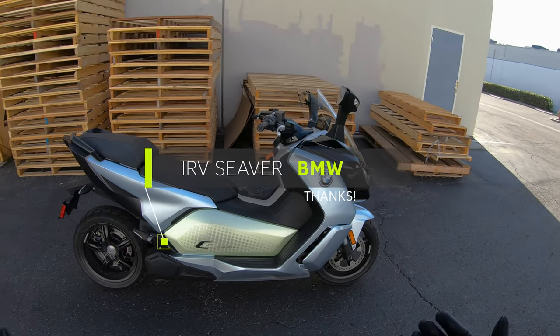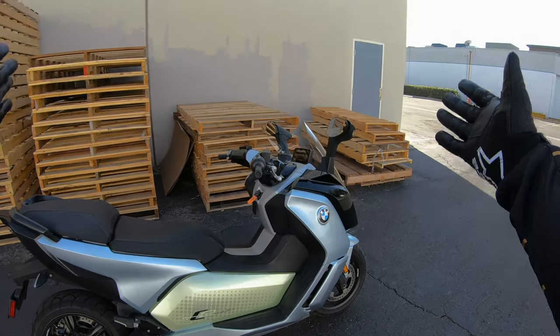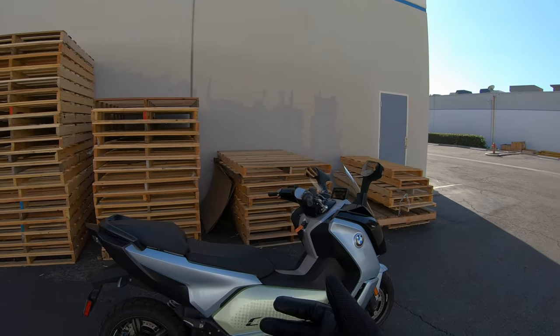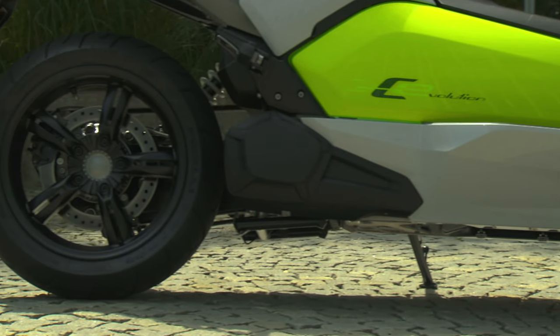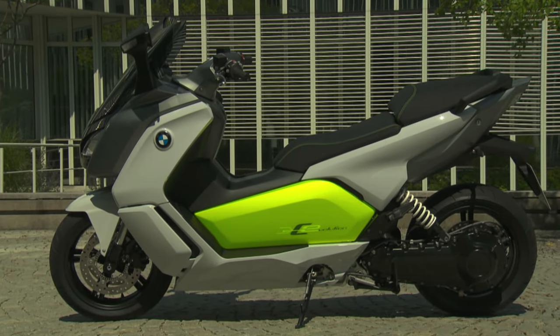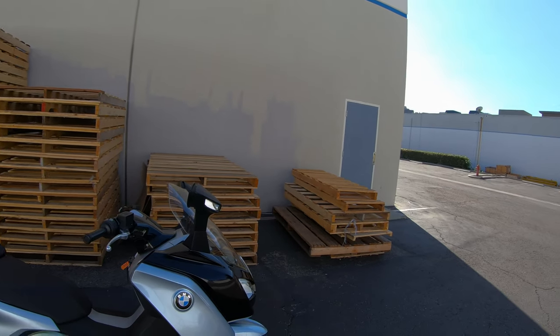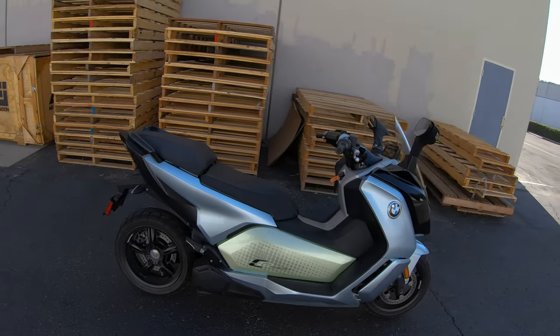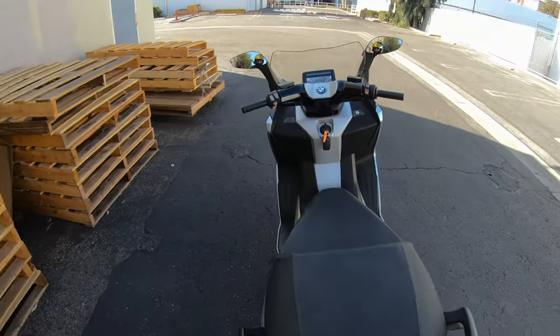This thing has been a trip, been a lot of fun. I'm excited to bring you guys my thoughts on the scooter — the pros, the cons — and to look back on what all-electric scooter technology was in 2017 and maybe where it's come from today. We'll get into the pros, the cons, and what I think about the all-electric market, especially here in sunny Southern California where more and more things are going electric.